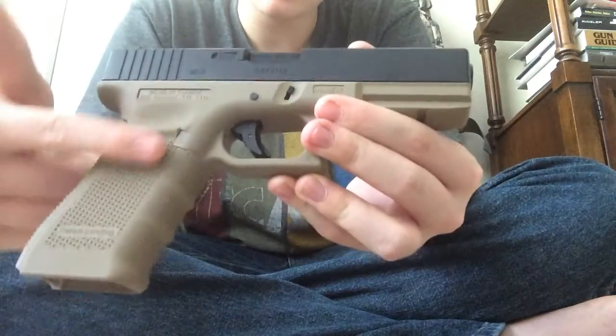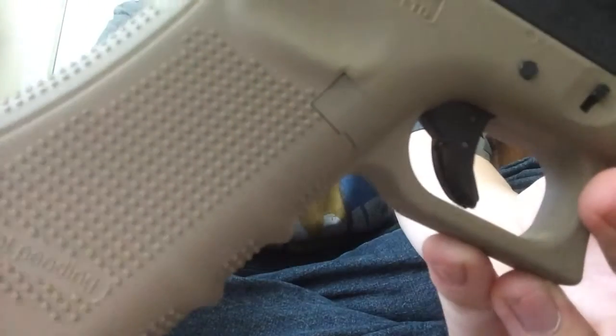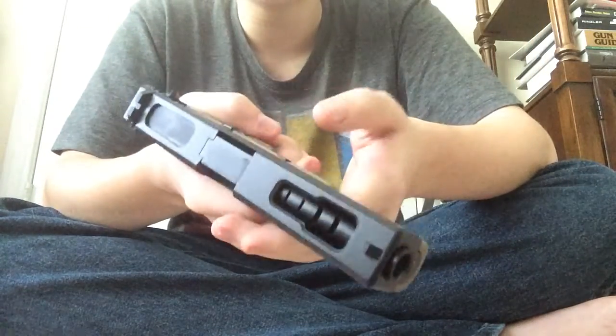Right here, it has these nice textured grips. It's almost like little squares, and it kind of feels a little weird. I don't know, I think I like that, but I think I don't. I'm not really sure. I'll get used to it.